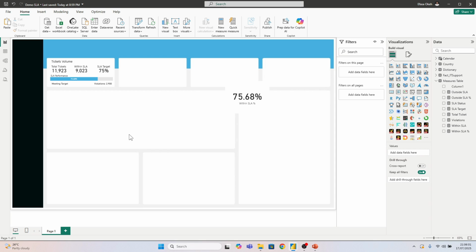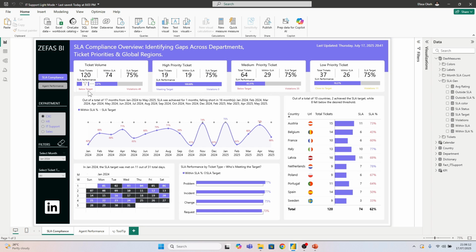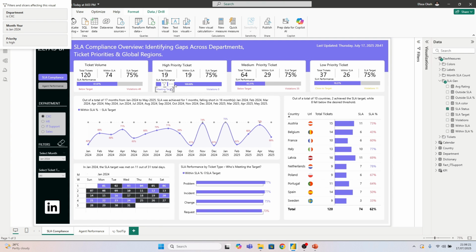This looks really great. Now, I also added some sort of color coding, right? So if you come back to the reports we have here, you see that the below target is actually red, right? The violations, it now tells you the number of violations. But if we're meeting target here, violations is actually zero. We are below target here, then violations, right? You can see close to target, yellow, violations. So we need to bring in that color code also. So I'll quickly copy that. We're using the same principle we actually used before.